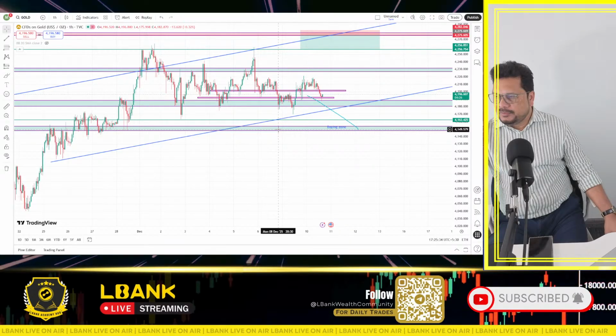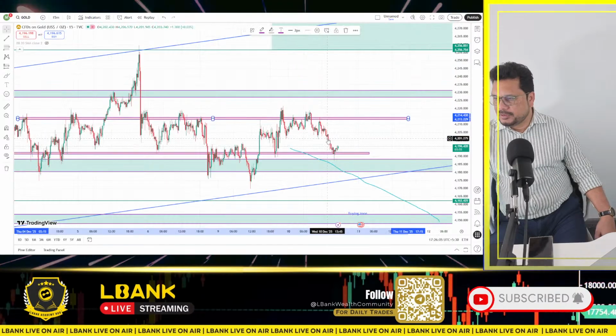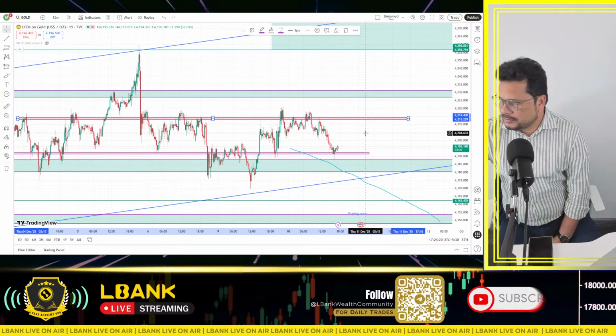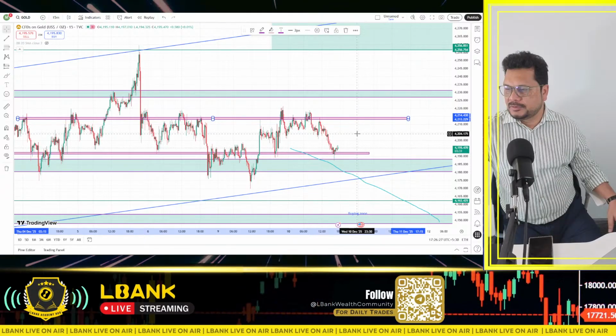So this morning, what we did: we put the sell order here. This one is the sell, we put the sell here, and the stop loss is 4219, and the take profit: first TP was 4200 and second TP was 4190. All TPs have already hit, and we did some scalping also, in different things. If anyone bought here at 88, he already got 90 pips, or 80 pips already done.